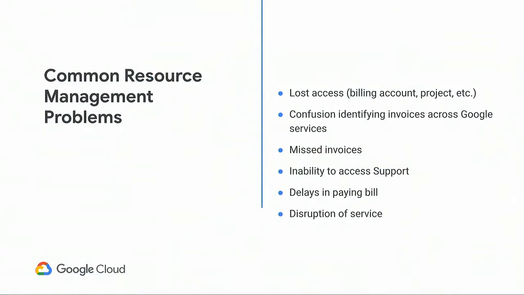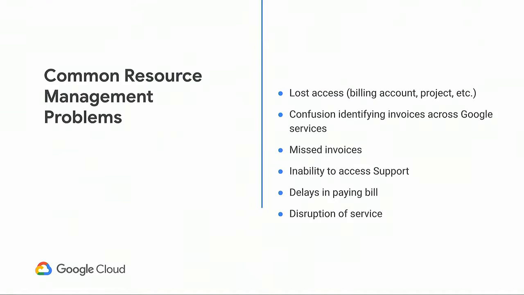What's at stake? What happens if you don't do this correctly? What can actually go wrong? These problems with resource management can manifest in a number of ways, ranging from an inability to retrieve information from your accounts, to changing settings on your resources, billing accounts, projects, to losing access to those resources completely, all the way up to disruption of service and termination of your account, which unfortunately is actually happening.